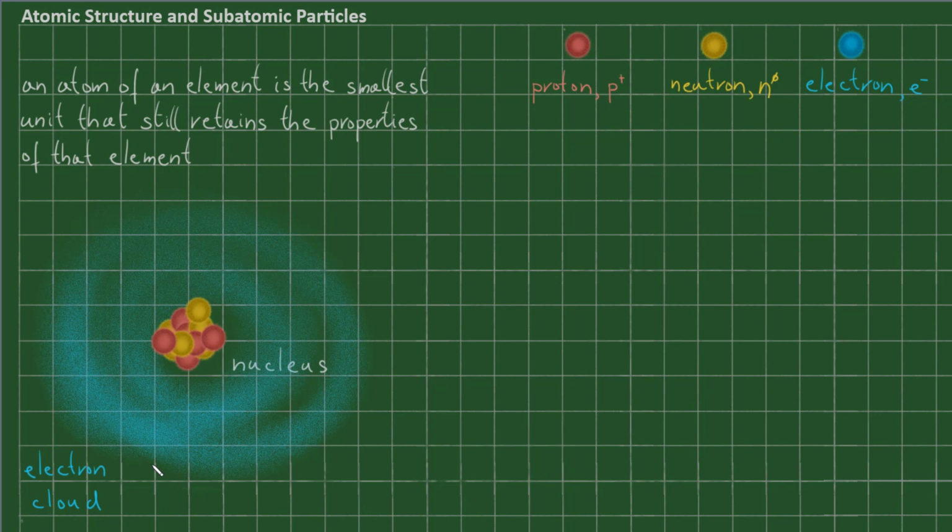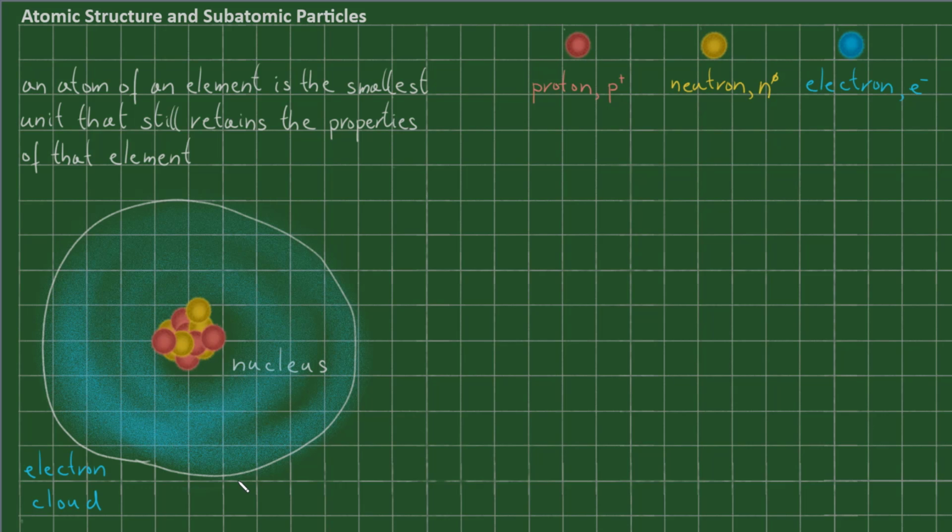So as an early summary, I could say that this atom that I have circled in white is made up of a nucleus, which in turn is made up of neutrons and protons, and an electron cloud. And the electron cloud itself simply represents the volume of space where I am likely to find the electron.